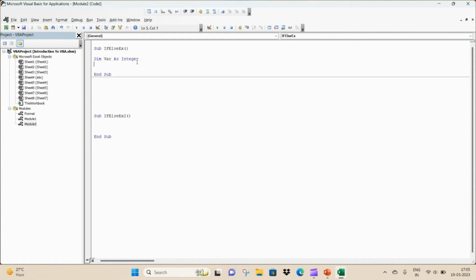Dim var As Integer, var equal to 6, right? Now I'll test this condition.